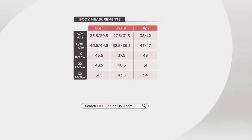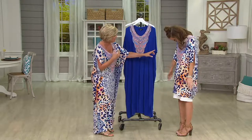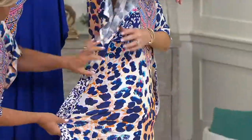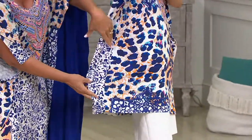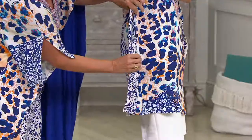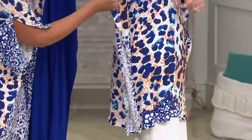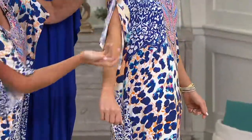It's a generous size, but not too much. Can I go ahead and show you this side seam? Look at this, Courtney, on you. I love how you just throw this right on. See this side seam on the short caftan — the side seam comes straight up. So what that does is it gives you a little bit of a fit, not too snug, but a little fit going all the way up. And look at your sleeve — this dolman sleeve is split for a little bit of drama there.